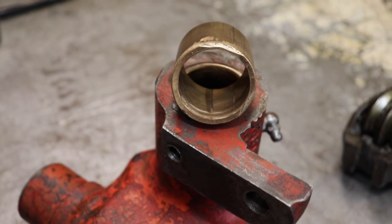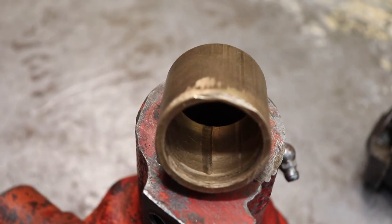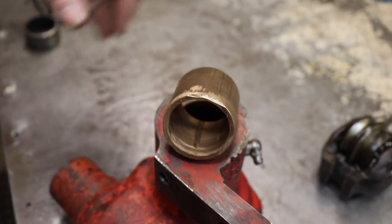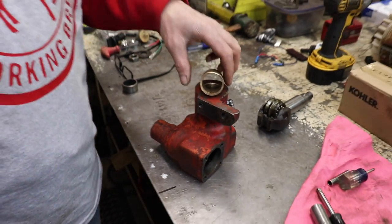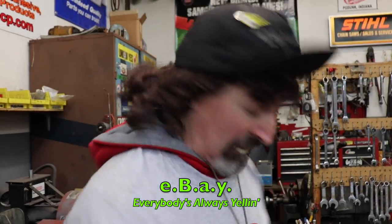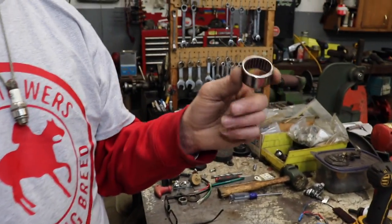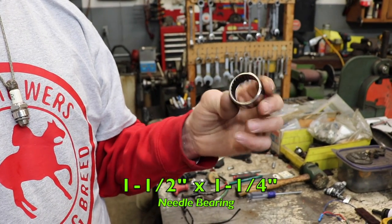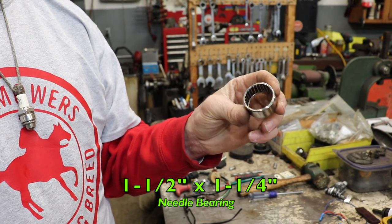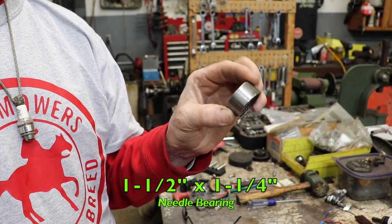So I'm thinking there's got to be something better I could use. So of course, I went to my favorite source, eBay, which stands for Everybody's Always Yelling. And of course, they do make an inch and a half by inch and a quarter needle bearing. So that's going to be better and stronger.